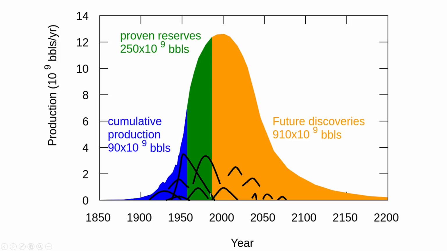And we'll call this one Ghawar. This is a gigantic oil field. But these are all separate little bell curves added together to create this large bell curve. Now we're finding smaller and smaller fields that we have to keep adding on and drilling and drilling and drilling to keep this guy from really blowing out.